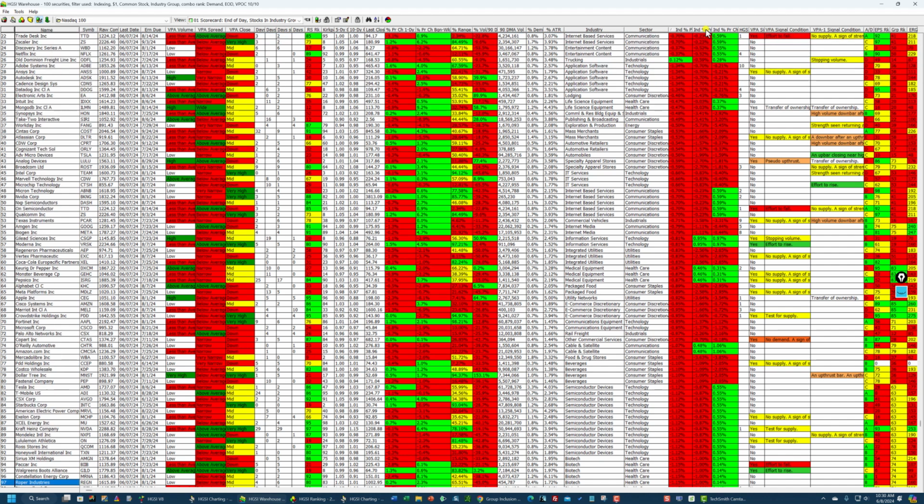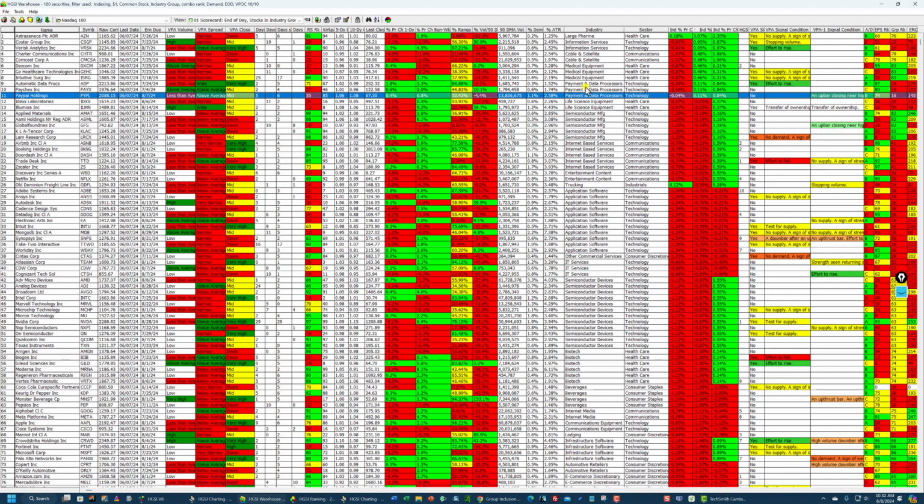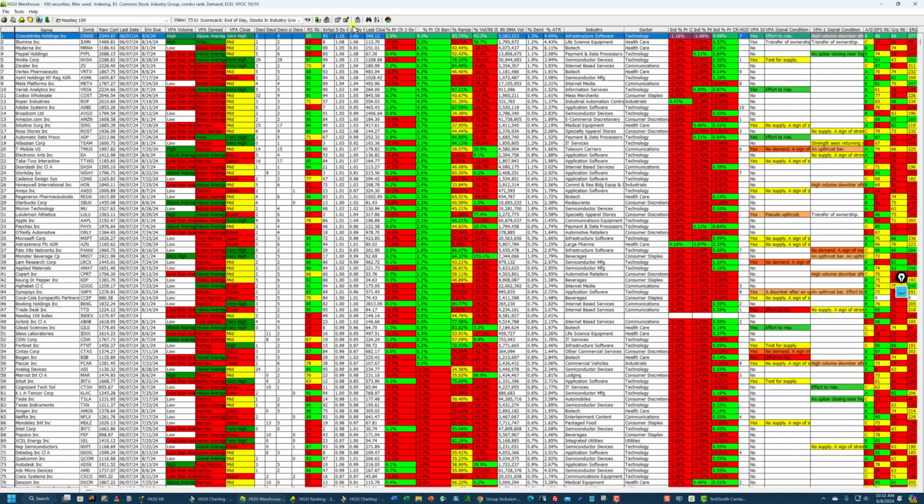I'll use the beginning of the week here. Go back to the top. And over 5 days, these are the only industries that were up for the week. So several of these stocks outperformed their industries, obviously, if they're green in this column here. I'm just going to sort on beginning of the week, which would be from Monday morning's open, rather than 5 days, which would be Friday to Friday. So this will work. So we can see where the strength was from Monday morning's open.